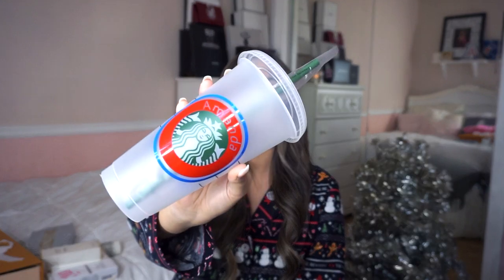One of my aunts got me a $50 Visa card, and my other aunt got me a Starbucks tumbler — a reusable cup that has the Arizona 'A' for my school, and in the front it says 'Amanda' in red and blue colors. I thought that was so cute. At school I drink coffee every day and always use plastic, so this reusable coffee cup is going to be awesome. I also love that it's frosted.